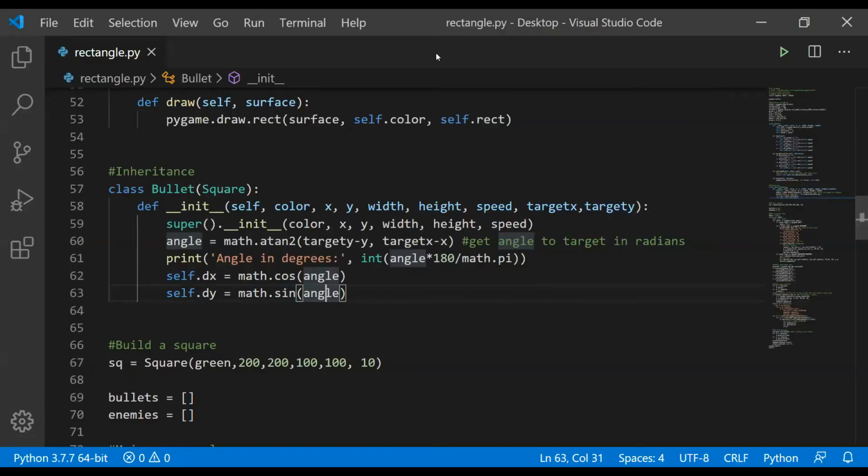All right. So let's go over to the whiteboard for a second. All right, here's me. And here is my target. There we go. There's my target. And I want to fire a bullet in that direction. All right, so I want to fire a bullet from here to here. What I'm going to do is I'm going to take my bullet, which is a square. I'm going to create it. And I'm actually going to create it right in the middle of my player right here. And I want to move it towards the yellow. And the way I'm going to do that, I'm going to change the x value by a certain amount.